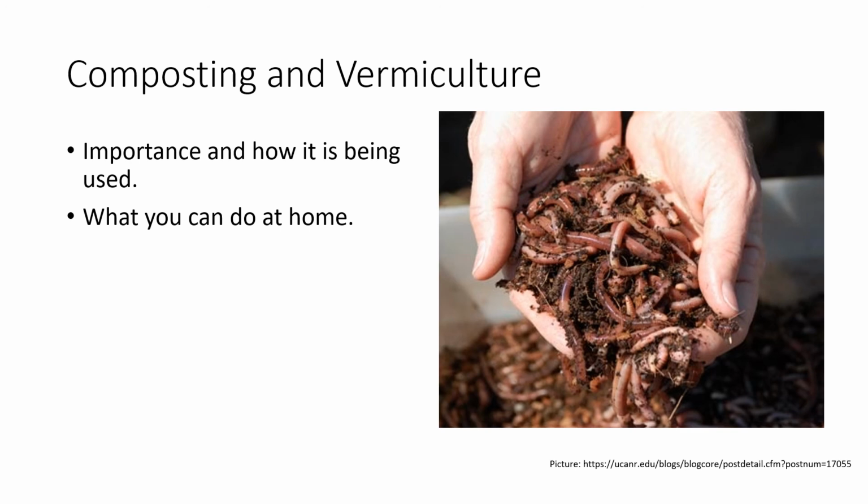So how can you make compost? You can make compost by gathering all the materials. Maybe it's the eggshells, or maybe it's the banana peel, or maybe it's the core or the pit of a peach that you ate. And what you do is you take those and you start creating a pile outside. And this starts to break down and eventually make something called compost. You stir it up and you add different things like newspapers that are torn up, or you can add cardboard to it. And this starts to make compost.